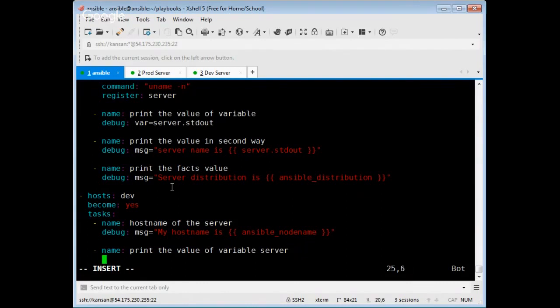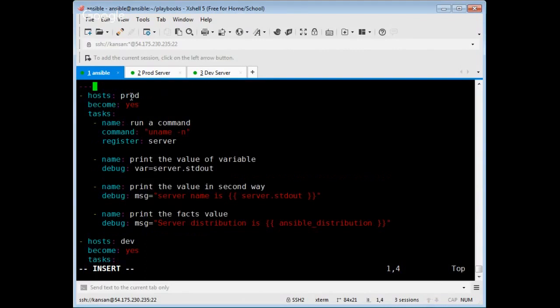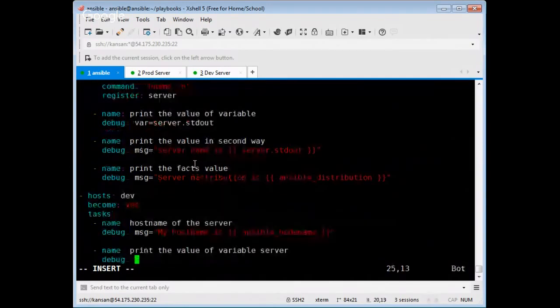Okay, so what I'm going to do, I have declared a variable server. I have registered a variable server within the play for the production group. Now I'm going to print the value of the server variable in my other play, which is for dev.